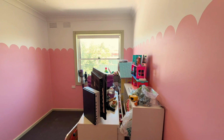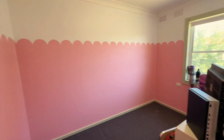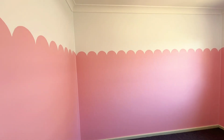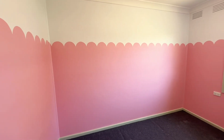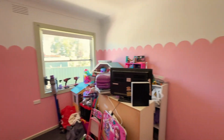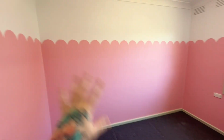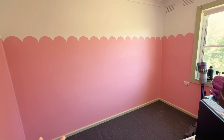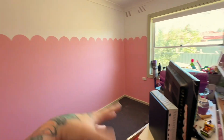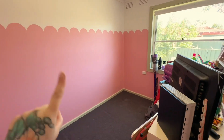Okay, it is the next day. I only got the painting done yesterday, but that is okay. I always knew it would take 2 days. I just like to pretend that it'll take 1 to give myself a bit more time. All right, so I've put everything over there, cleaned up the floor. Now it's time to bring the bed in and assemble that. And then we can sort of put some of this underneath to be able to bring in the other things. And then we can start styling. I'm so excited for the styling.